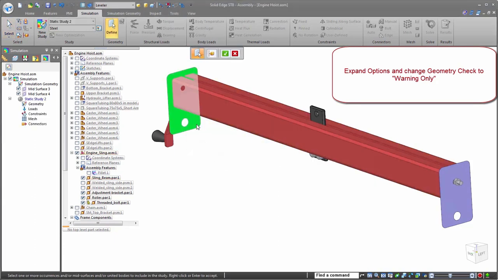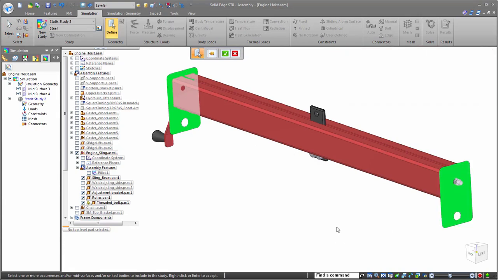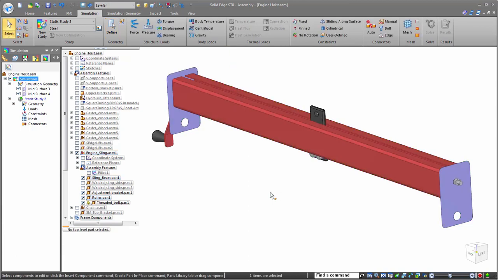Click OK. You're going to pick up both of those surfaces you just created, the main beam, and then the rollers where all the force is going to be collected. So pick up those rollers as well. We don't want to get the bolt, and we don't want to get this adjustment bracket either. So we have proper representation, and the bolt is going to be used for reference to see how far this is moved. So go ahead and right click to accept that geometry, and then we're going to set our loads.